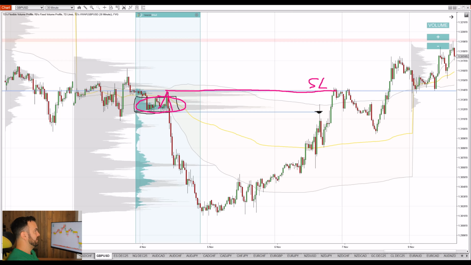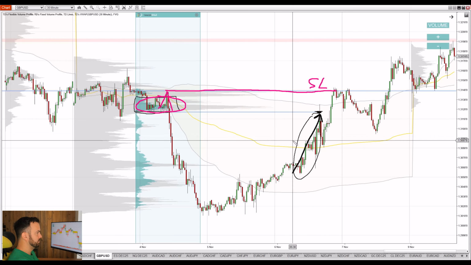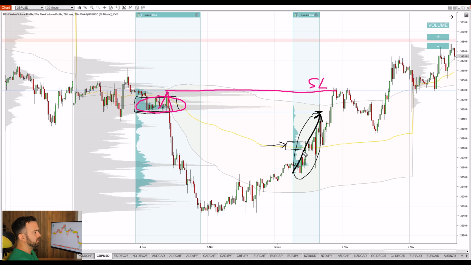And regarding the take profit, what I do is I place my take profit in heavy volume zones. So I look into the area where the price was approaching my short level. And if I use volume profile in that area, you can see that there's a significant volume cluster right here, this one. And volumes usually work as support or resistance zones, right? That's why I wanted to quit the trade there.